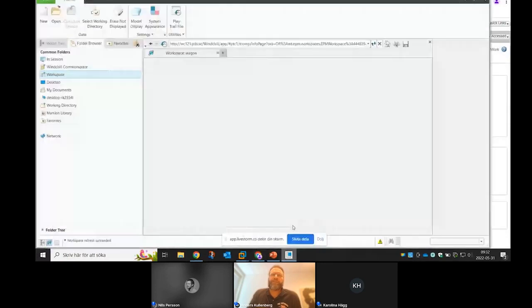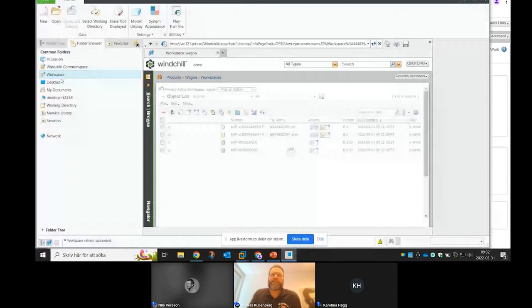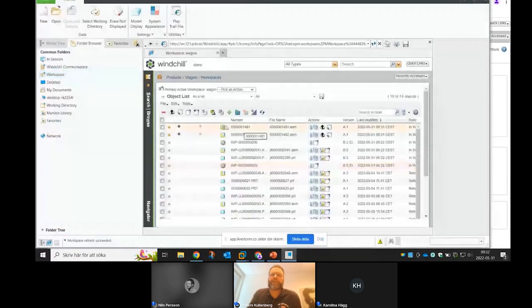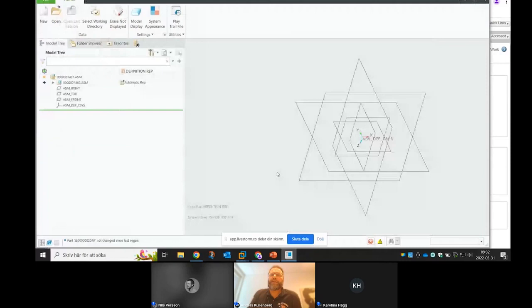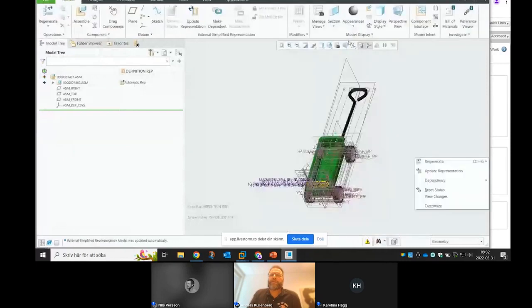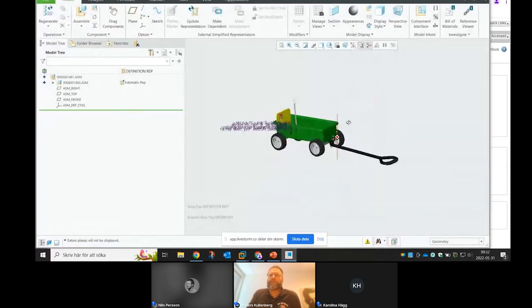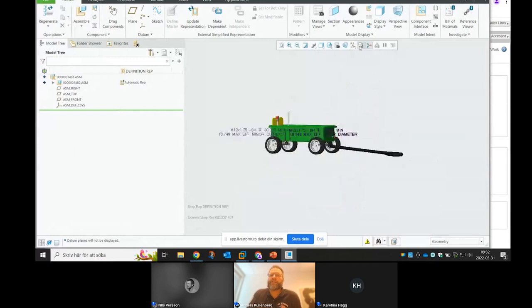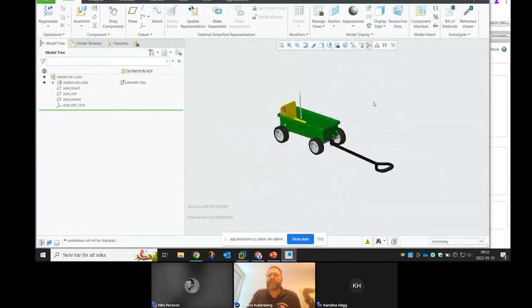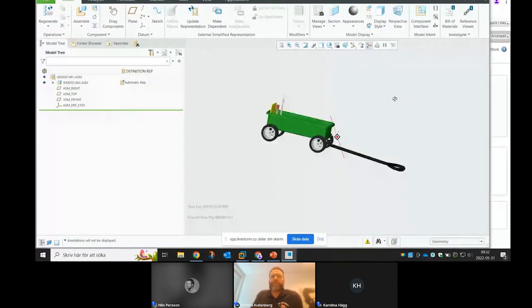I'll move back to Creo, to my workspace, and we can see now that here's the design context I just created. And if I open that in Creo, we can see now I have an assembly with all the data I configured, selected, and it's positioned correctly. So I can generate an assembly quite quickly based on this as well. So that was what I wanted to demonstrate for you guys today.